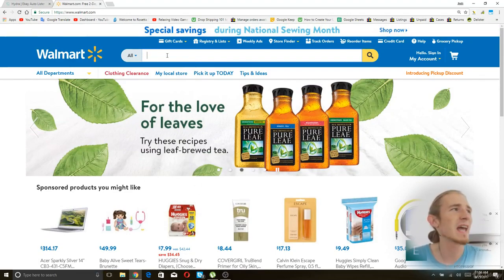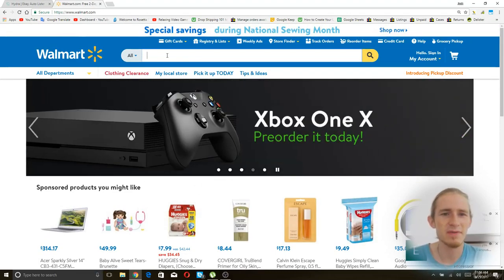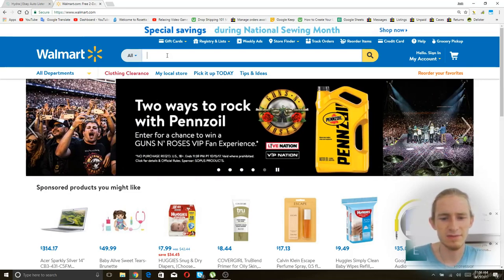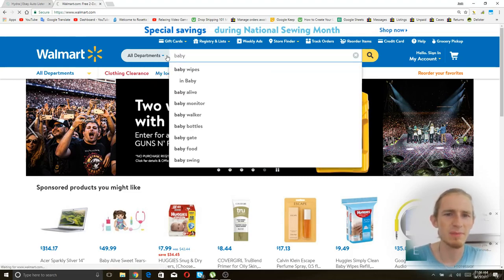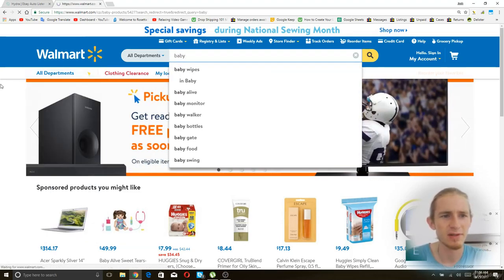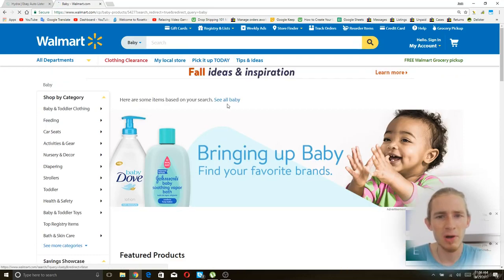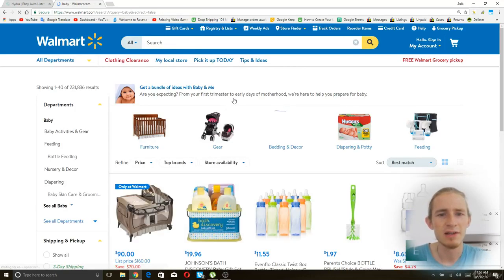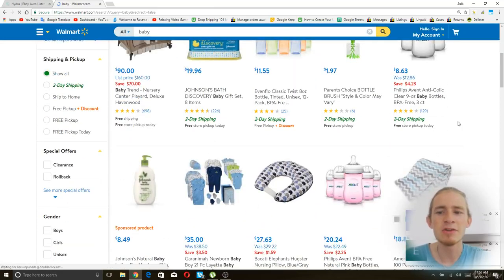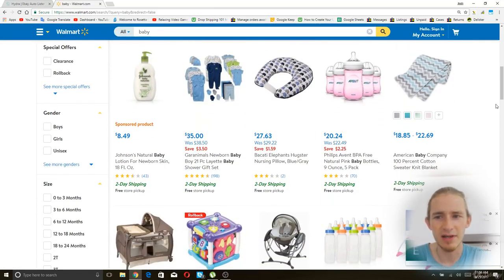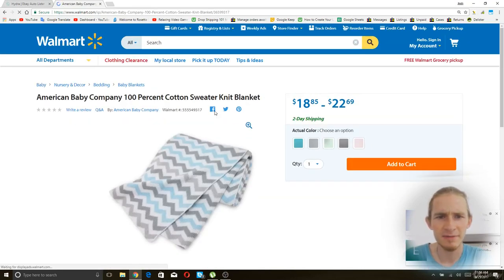What's an item I would actually want to post that has variations? That's tricky. Let's search for a baby item that has variations that I haven't posted, because typically I don't post items with variations just because they produce problems when you're bulk posting. But you can use the single item lister in Hydra Lister to post items with variations. So let's show you guys how to do that here.